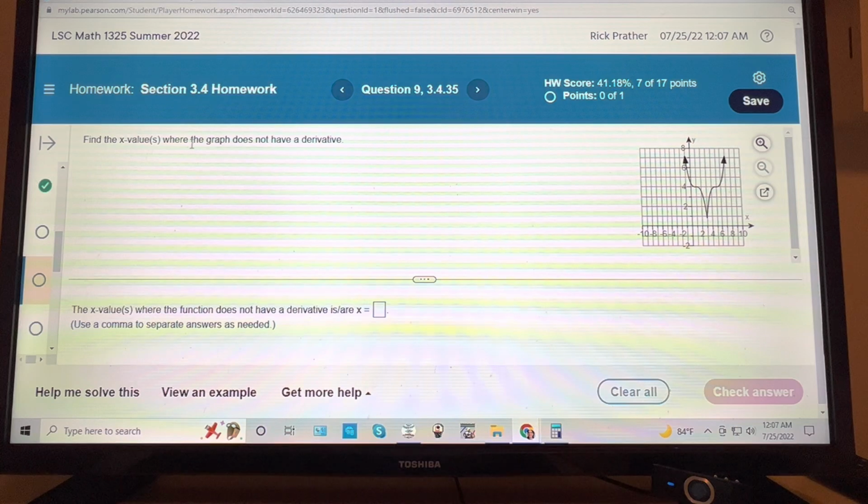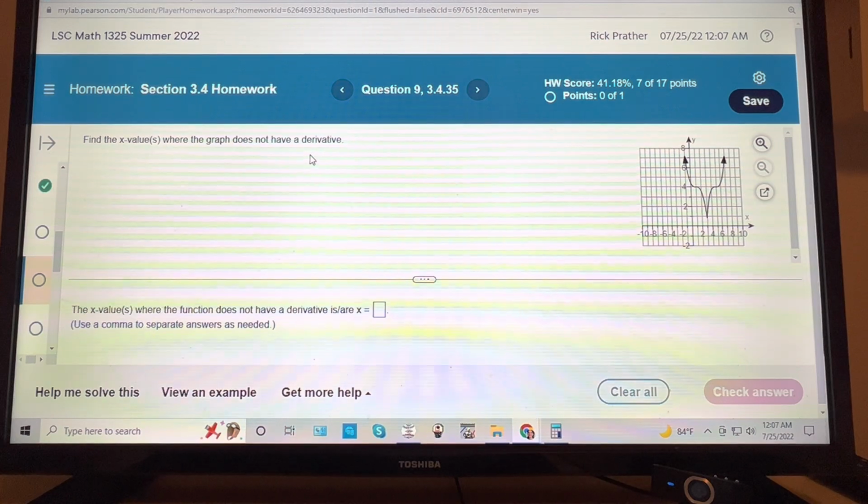Find the x values where the graph does not have a derivative. So there's actually some more spots. You cannot do a derivative any place the function itself doesn't exist. We already know that one. We also know another one, you can't do derivatives at vertical tangent lines. So if there was any spot along this curve that was vertical, there isn't, but if you get somewhere where there's a vertical portion, you can't do the derivative there.